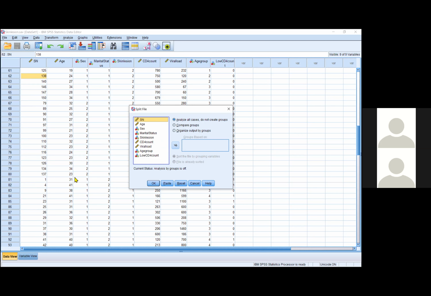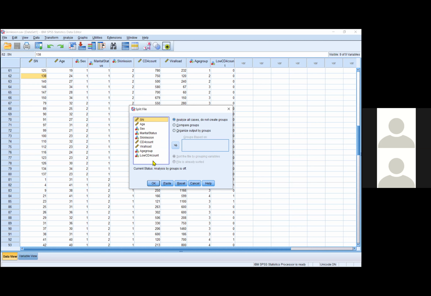Notice this split you see in the beginning when you are creating your variable. In the variable view, the last column, the role, has options: partition, input, split. It is the same thing. By default it says analyze all cases, that's why it's not splitting.